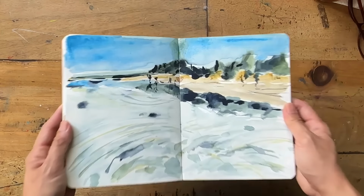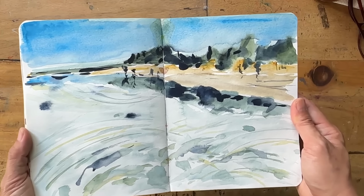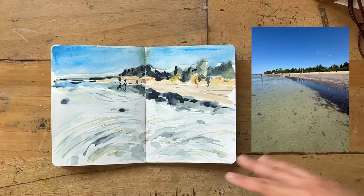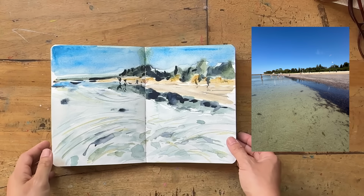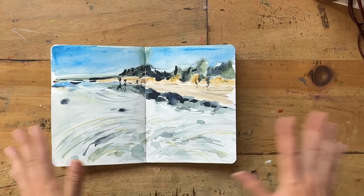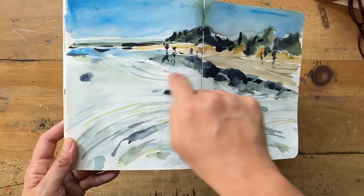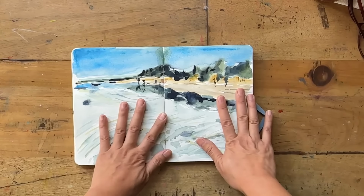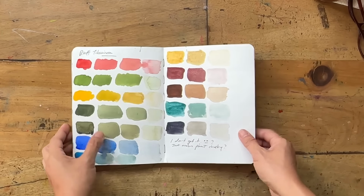Okay, this is really one of my most favorite landscape paintings I've ever done. I will definitely put the photo here. This is a beach that we went to while camping, and I was just trying it out, and I love that the swirls I made were inspired by the photograph. So yeah, I love this. I need to date this. Okay, what do we have?